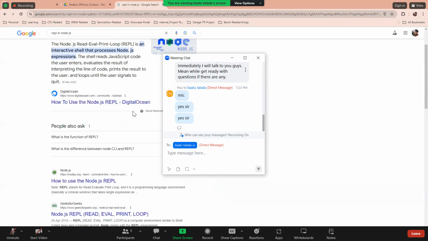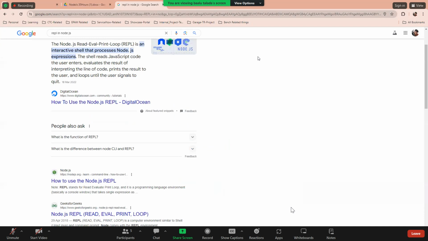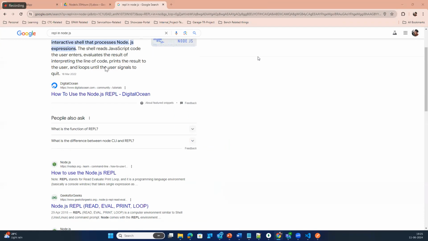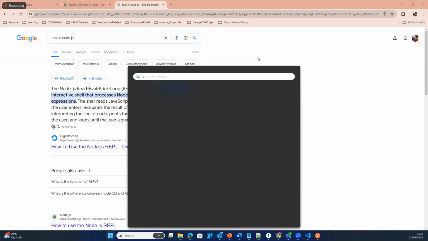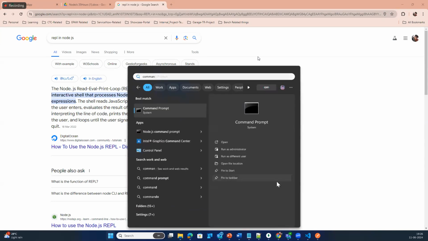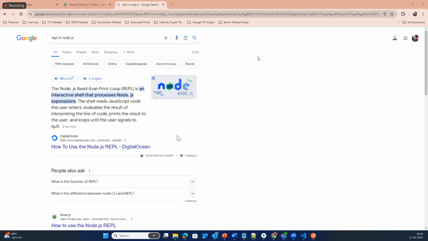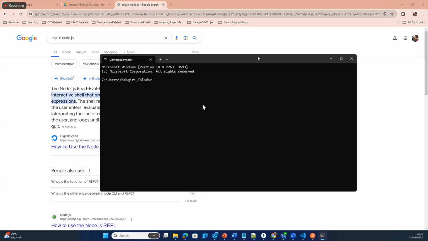So basically, what is a REPL? REPL is nothing but a simple interactive shell. If you are a DevOps engineer or any developer, you probably see some command line prompts, right? In the olden days, you would go here, and Command Prompt is the option. You execute a set of commands; this is a command line user interface, or a character user interface.